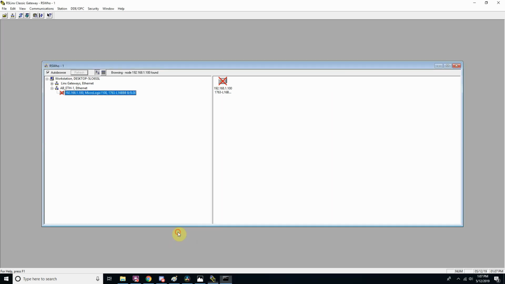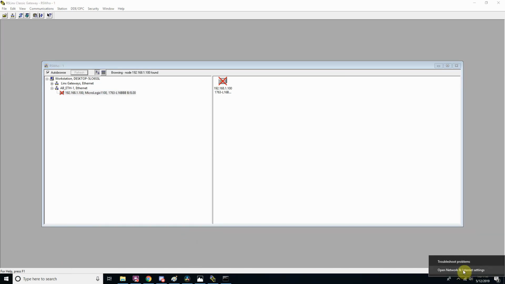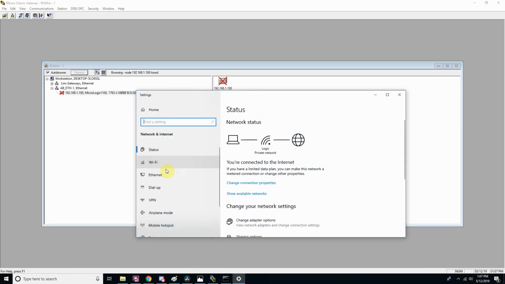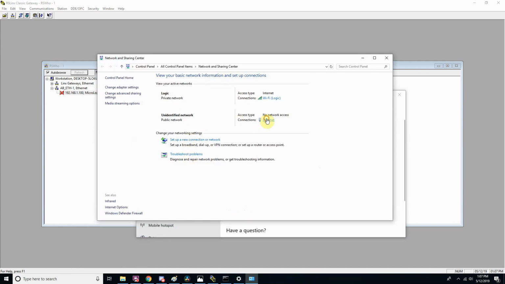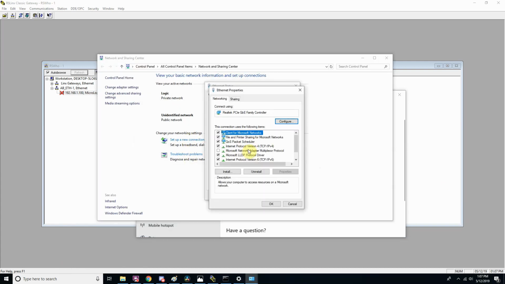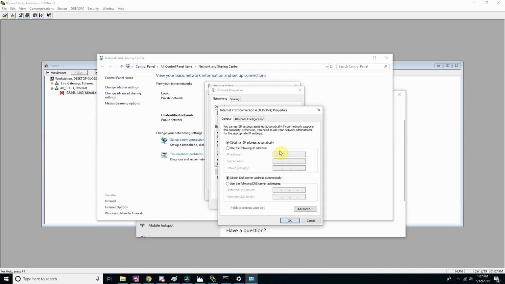All right. So let's go back into here, and you can see what it'll look like when we have an active connection. So network and sharing center, Ethernet, properties, IPv4, 192.168.1.1. Oop, no, sorry, 9. 9, subnet mask.